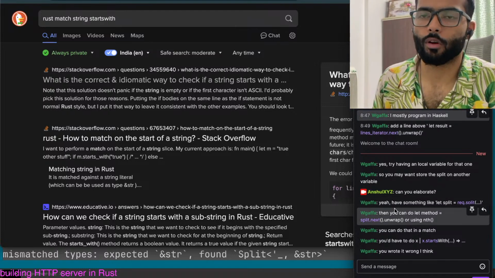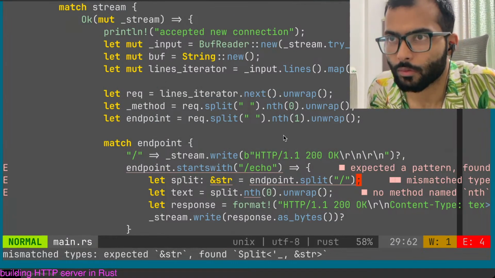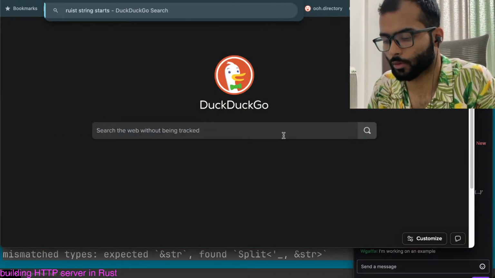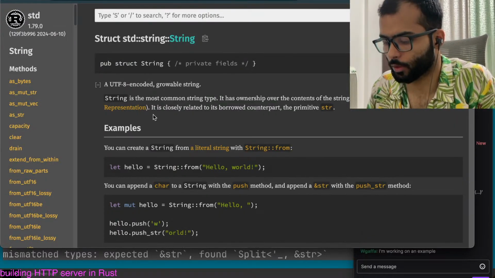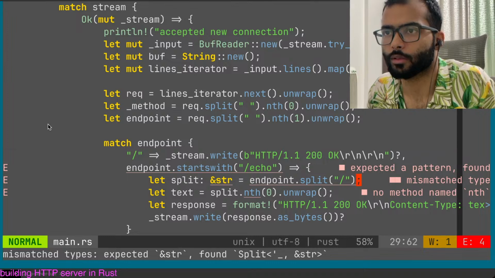You wrote it wrong, I think. Let me show you. A Rust string starts with. So I know that there is a function that says starts with.